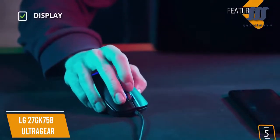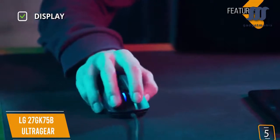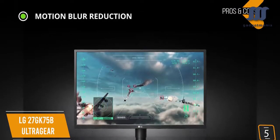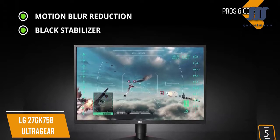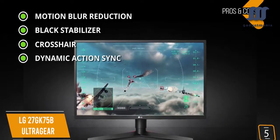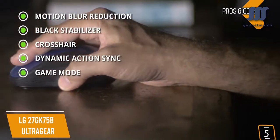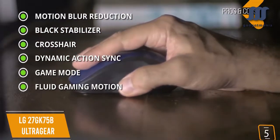The key features are: Display — 1920x1080 27-inch FHD TN panel, 240Hz, 3ms input lag, and 2ms response time. Connectivity — DisplayPort 1.2, 2 HDMI inputs, and USB 3.0 with 1 up and 2 down. Stand — fully adjustable ergonomic stand with height, tilt, and swivel adjustments. Pros include: motion blur reduction at 1ms, black stabilizer that bumps up brightness and contrast for dark environments, crosshair target point fixed in the center, dynamic action sync for faster reactions, customizable game modes for FPS/RTS, and G-Sync compatible with Adaptive Sync.